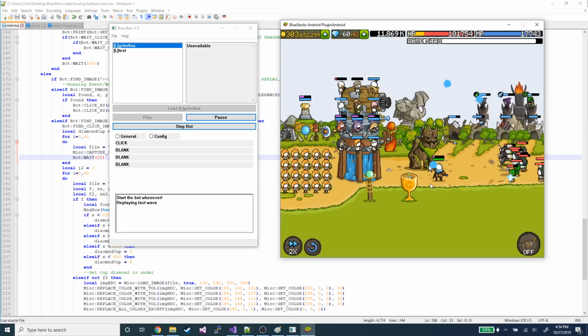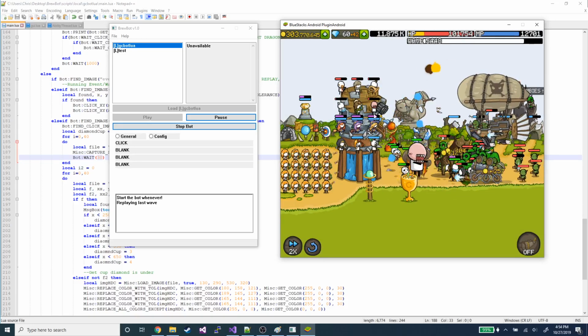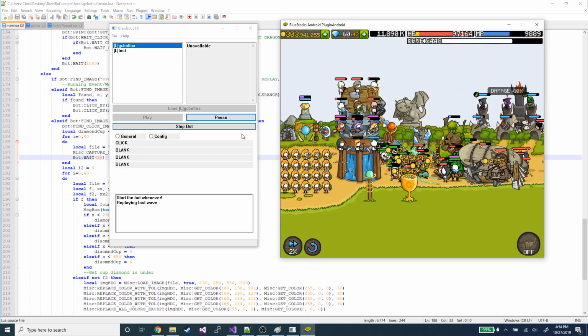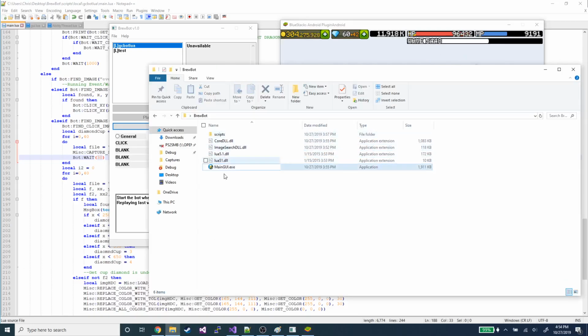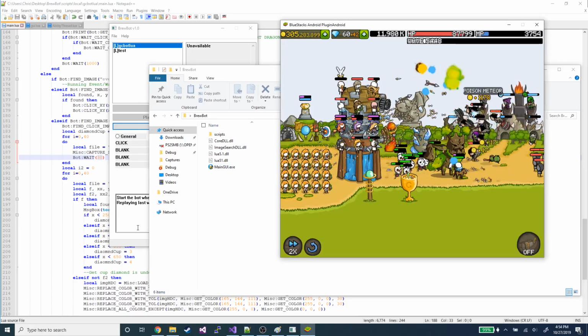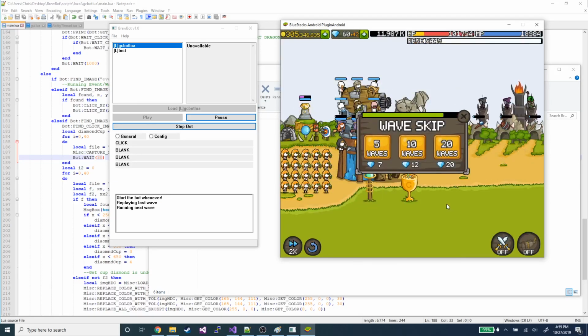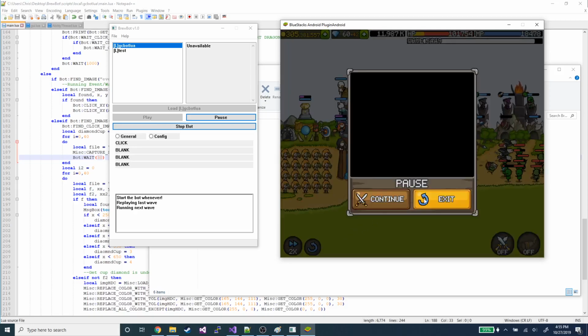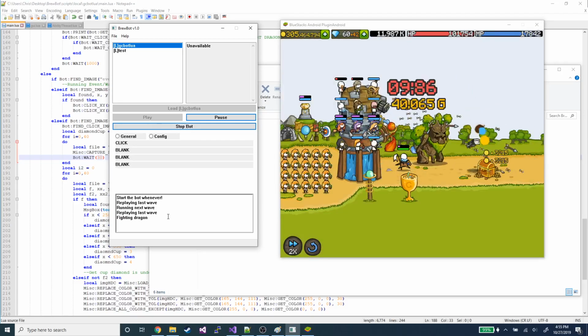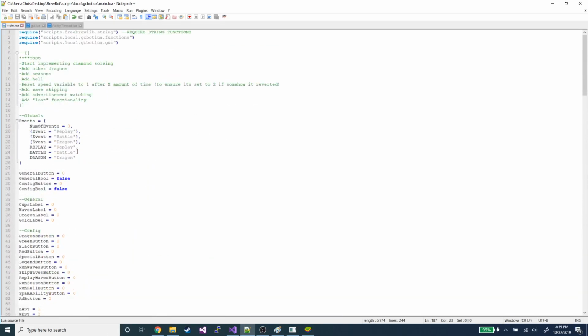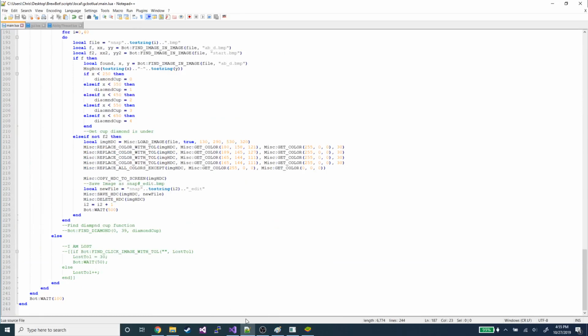So there you go. It's spamming the abilities. It uses ADB for everything except for image capture, but it controls the bot through ADB. Some might have realized that I had ADB files in here, which I'll upload. Like I said, I'll upload all this. But I now use the BlueStacks ADB, so you don't need your own copy of ADB in here or anything. But we'll replay waves, run new waves, and see if we can get it to do a dragon. Yep, it'll do dragons. I need to add the other dragons in also. Like I said, lots of work to still be done on it. But this is, I would say, good foundation to start on.